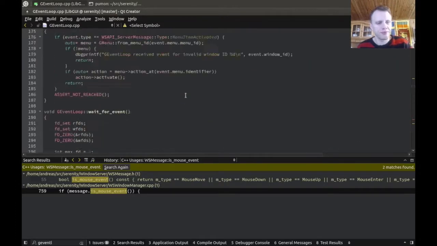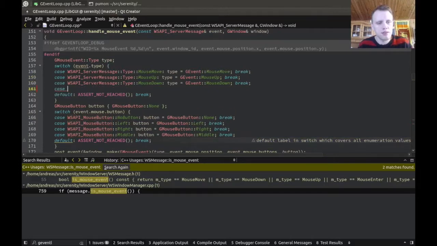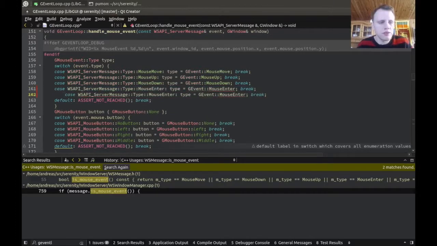What am I looking for? Handle mouse event. Yeah, here we are. Case. Just doing a little bit of translation between the different types. So we're going to want to create a new type of event called GWidget mouse enter and GWidget mouse leave.